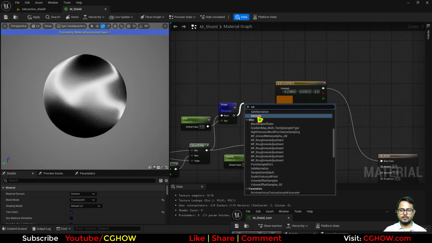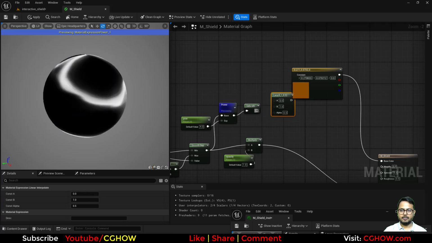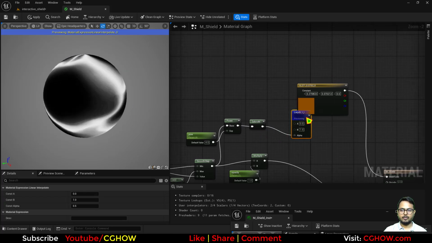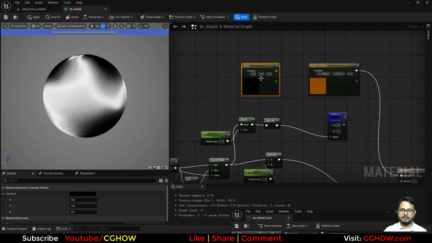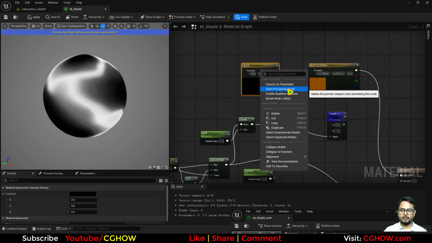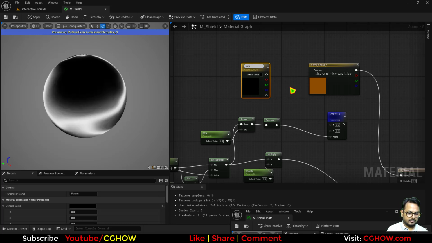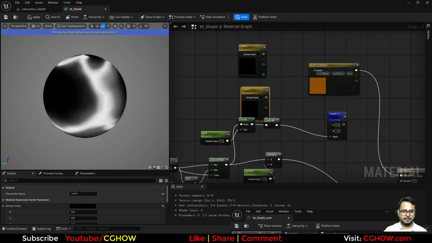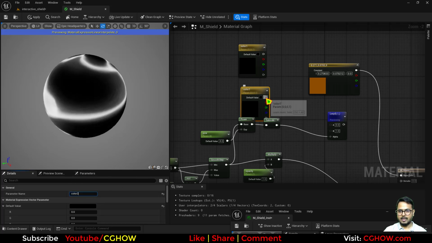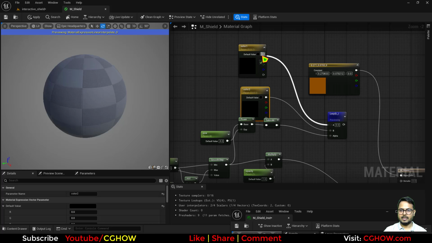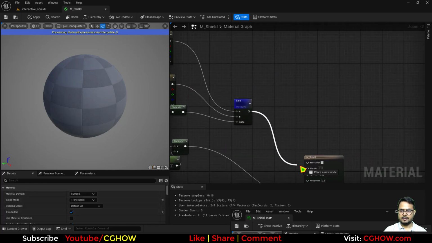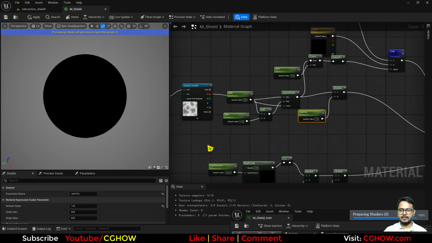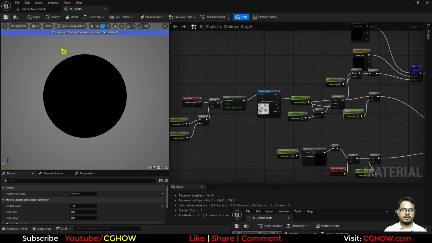Then I want to saturate the values and take the Lerp. And in the Lerp, I will put two colors, one for black, one for orange. So I'll just take a 3 vector, convert it to a parameter, and this will be color 1. And I'll just copy and paste and make it color 2 and just connect it here. I will change that later. And you can just connect this here. Cool. So let's save it. It's pretty clear, I think. So nothing fancy here. So I'll just save it.